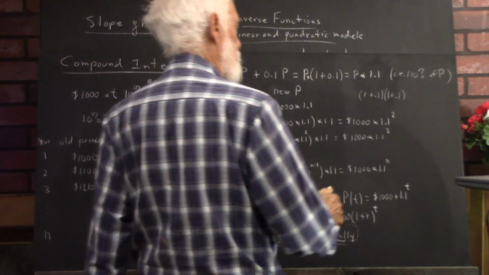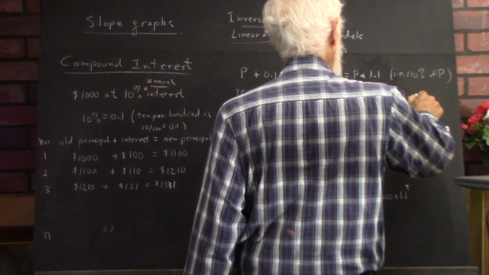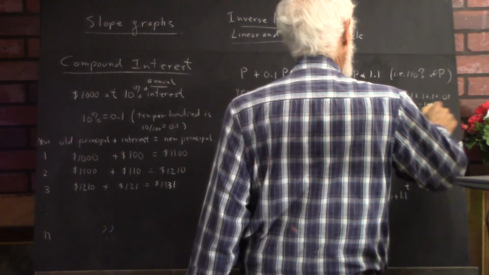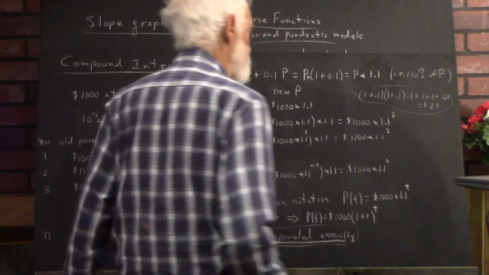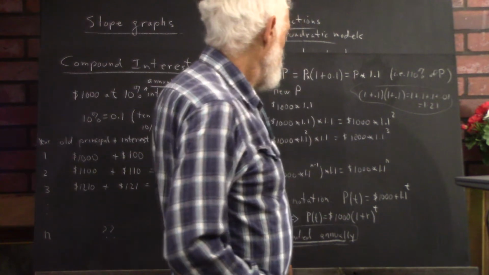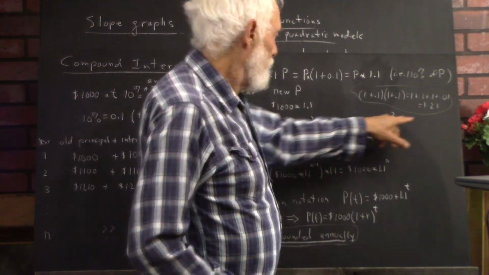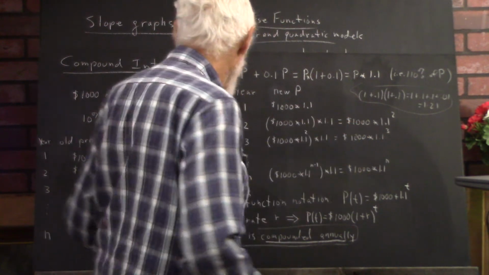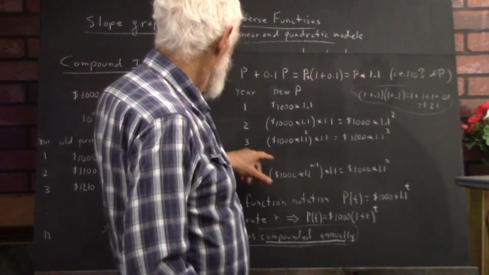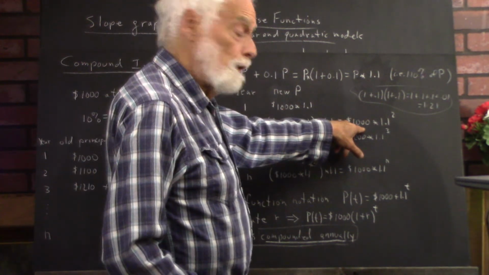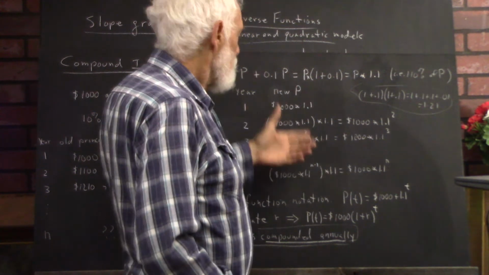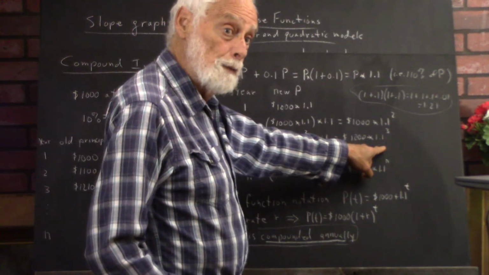Now, little note here. One plus 0.1 multiplied by 1 plus 0.1 is 1 plus 0.1 plus 0.1 plus 0.01, which is 1.21. And you just use the distributive law to square this thing. And that's going to give us, of course, multiplying by 1,000, our 1,210. Well, in the third year, we're multiplying 1.1 times our old amount, which is going to give us 1,000 times 1.1 squared times 1.1. Well, rearrange this, we've got a 1.1 cubed there, haven't we?